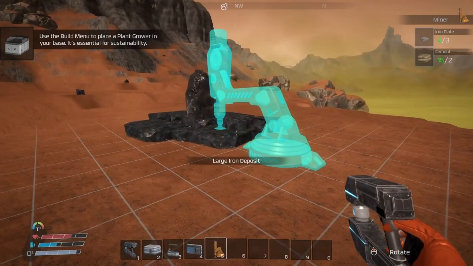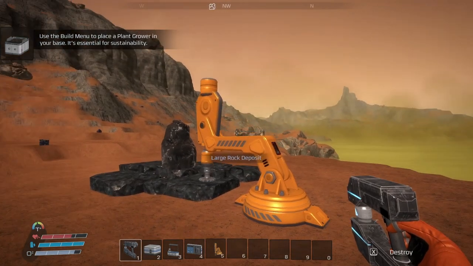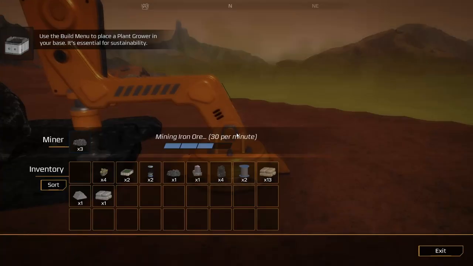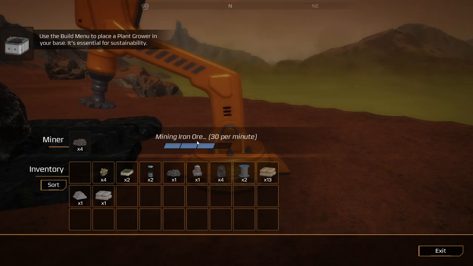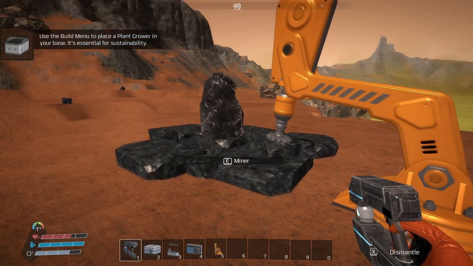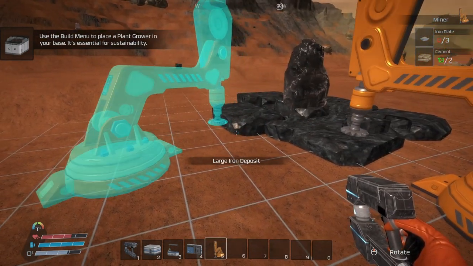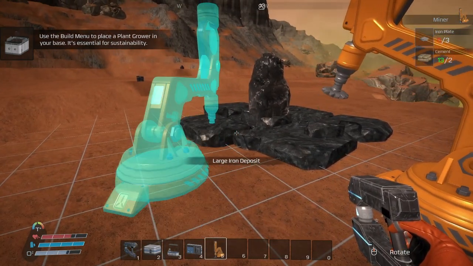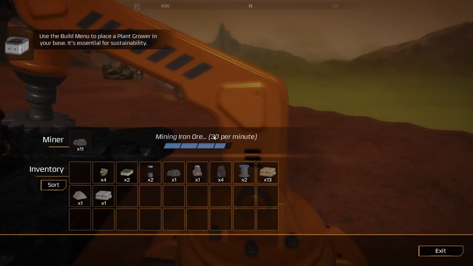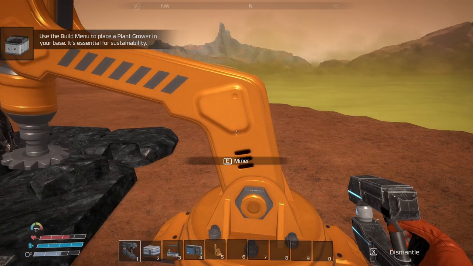Tasty. Yeah, you go in there. E to mine, X to dismantle, very good. Iron per minute. Perfect. Can I put 11 of this in here? 5. Because I don't want to mine by hand again. Not enough plates. What's the stack size? Oxygen.